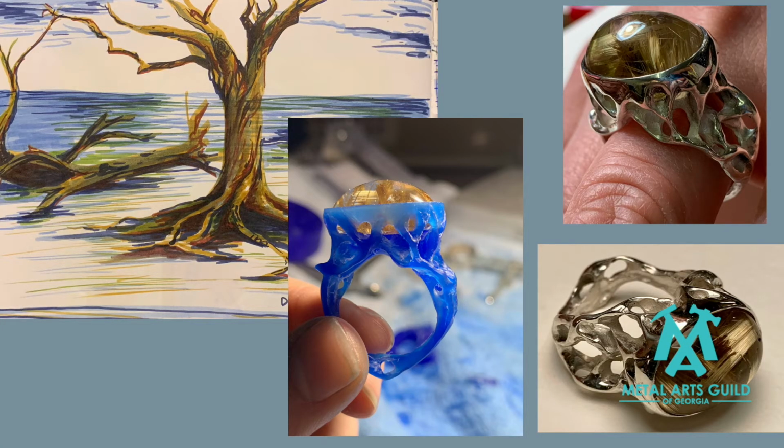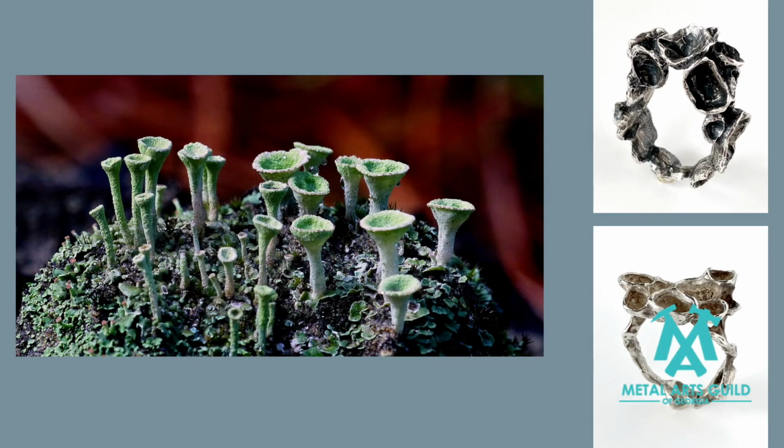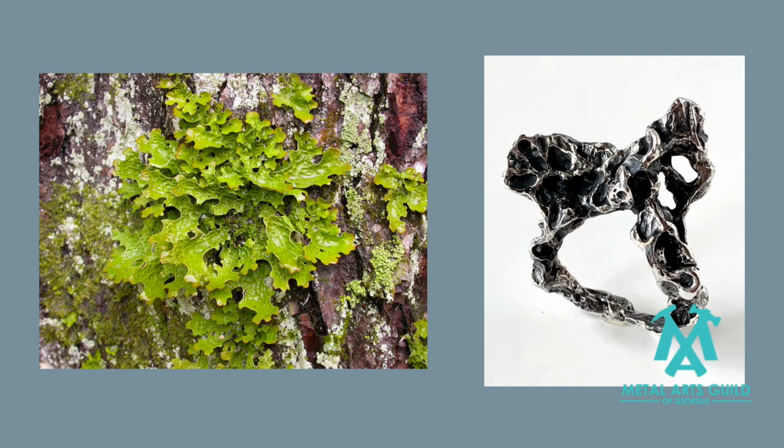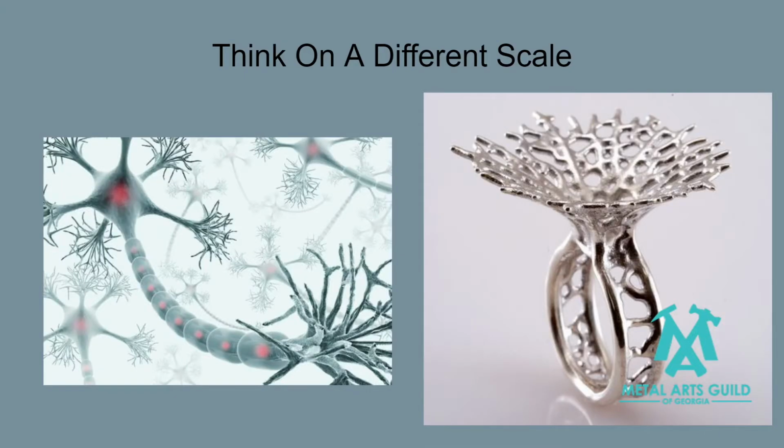This is a drawing I did from when I was at Driftwood Beach in Jekyll, and I took my drawing and I simplified it. I was really interested in the way that the branches twisted and moved together. Here's some more lichen for inspiration for some of my carved jewelry that you'll see. I really focused on the form of those impressions and thought about how could I repeat that or change it to make it abstract and different from what you would just see if you were walking through the forest. Here's another example of another ring I made, lettuce lichen.